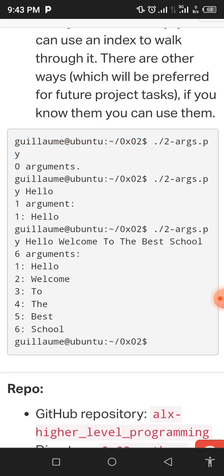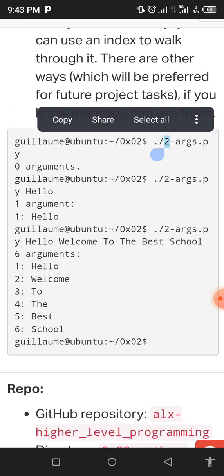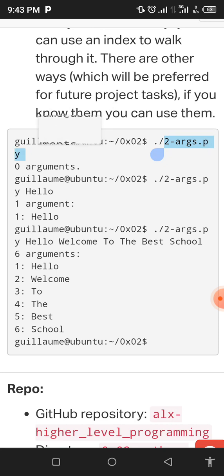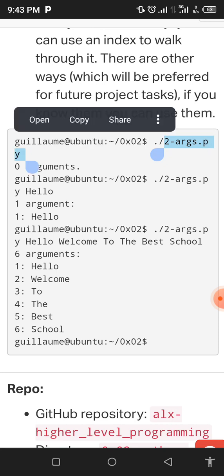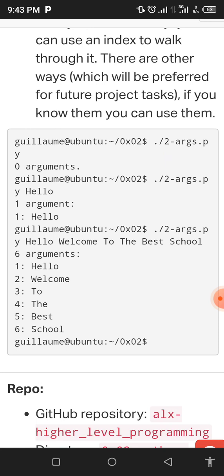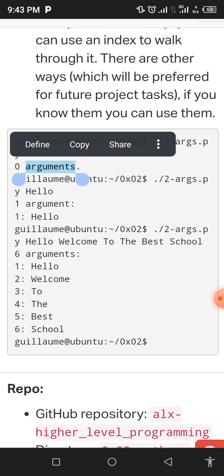Then we want to run it. We now run ./2-args.py like that. When you run that without providing any argument, our outcome is going to come out.